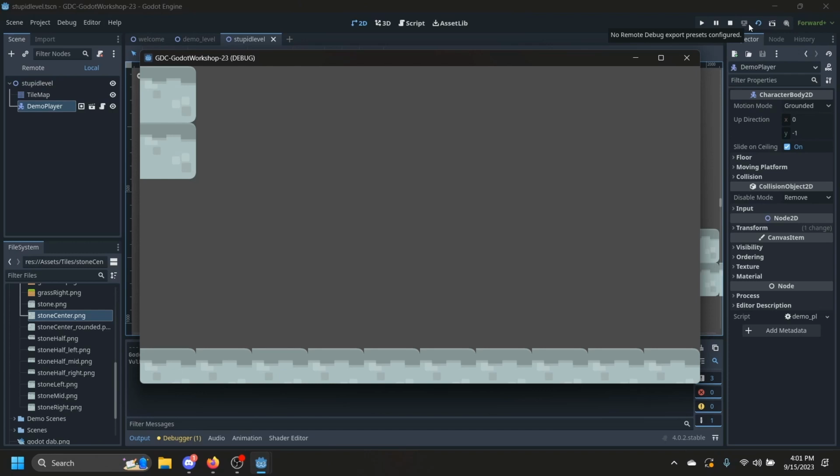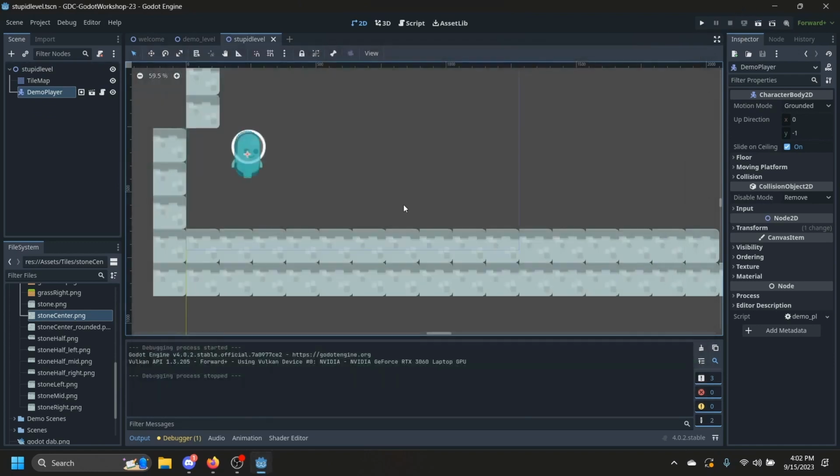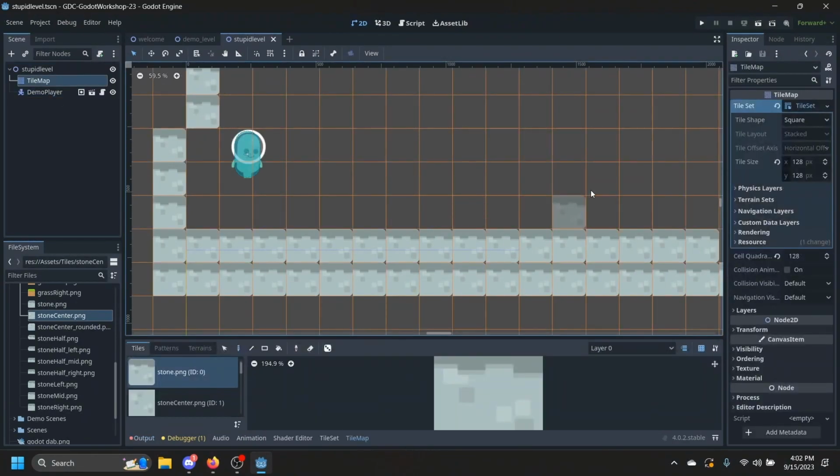So when you see, yeah, he kind of just falls through the world, that's because we haven't set up any of the collisions on the tiles. We just have tiles set up. So let's say you want a tile to have a collision. The reason why you wouldn't want collisions on every tile is, let's say you're using that tile as a background, or doing a top-down game and you're walking on grass. Obviously, you don't want to collide with the grass, or else your character will get stuck. So let's see how to make that collider.